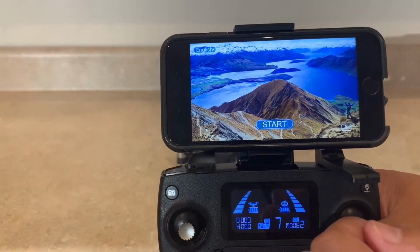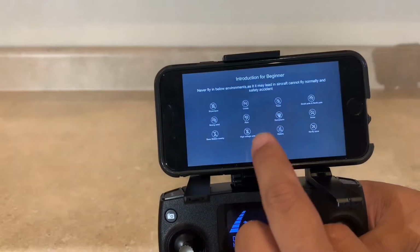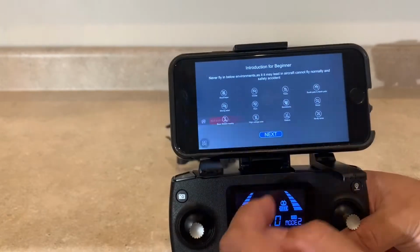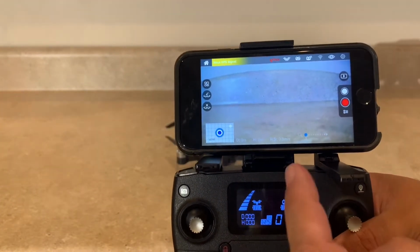And in this screen, you can change your language preferences on the upper left or view your photo gallery on the lower right. But primarily, you want to click start at the center, and you will see this help screen that shows you what all the icons within the app mean. And right away, you should get a live feed with the quadcopter, as you can see here.